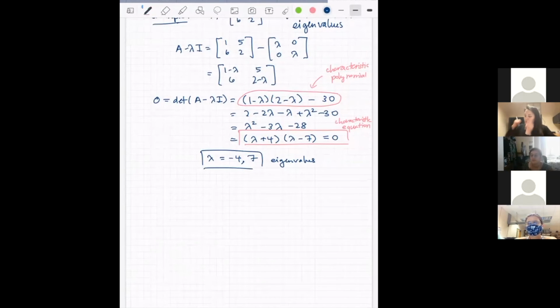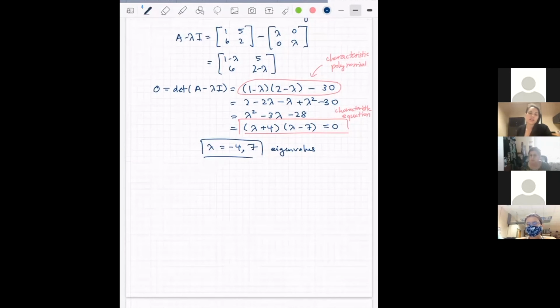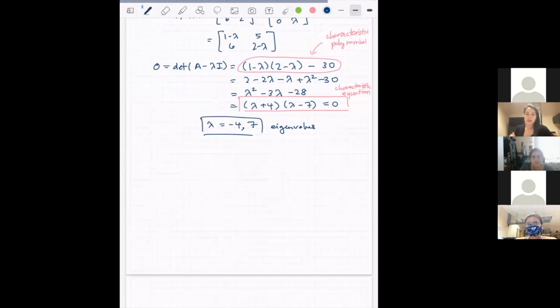Okay, cool. So we have our eigenvalues, and just to finish off, even though we've technically finished the problem, we can practice finding the eigenspaces as well, since it's good practice. If we're looking for the associated eigenspaces, we have two eigenvalues, so we'll have to do two separate parts for this.